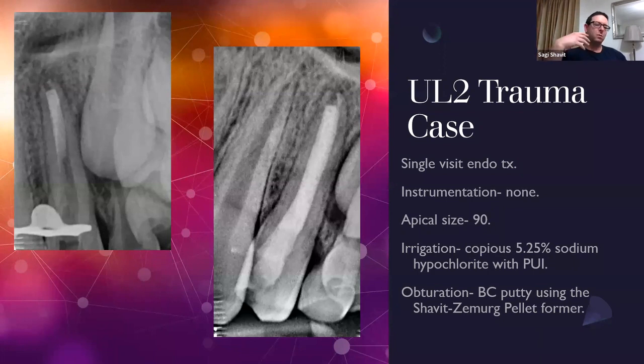When the child saw me, he was already symptom free. So I didn't need to do another dressing visit. Usually I would recommend dressing visits with those cases. The apical size was about 90. Irrigation, plenty of bleach, okay, as much as you can. Obviously, 2-3 millimeters short of working length, not to push bleach beyond the apex. The safety measures as usual.